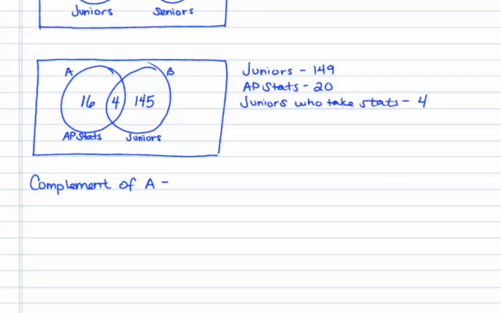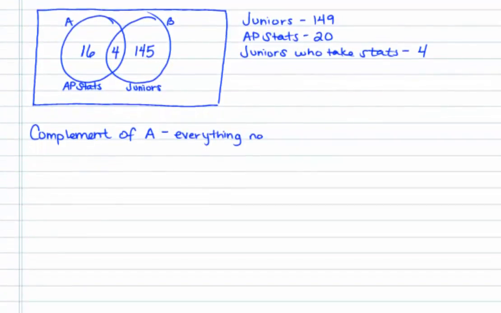Let's see, the complement of A. That would be everything not in A. So, for example, if we want to do the complement of A, I'm going to do another little sketch over here so that I don't massacre my other drawing. Everything not in A, so that means only this section of B, and actually everything else that's not even included. Sometimes there's numbers that are not included in either A or B, and we put them outside, those numbers would count as well. And the way we're going to denote it is we're going to say A complement.